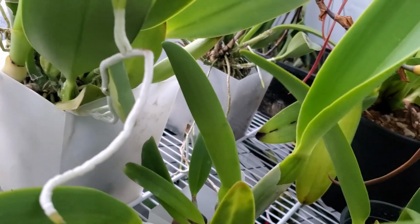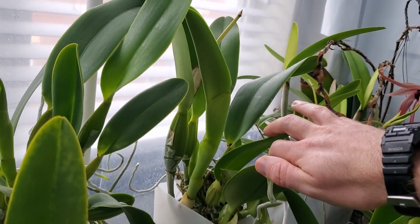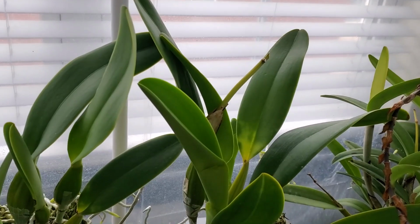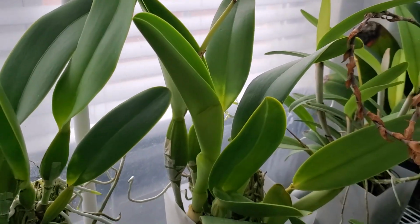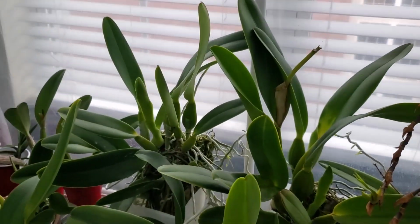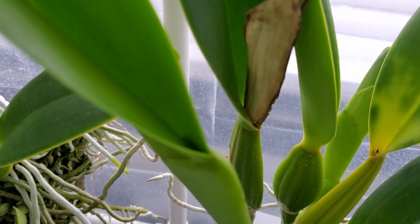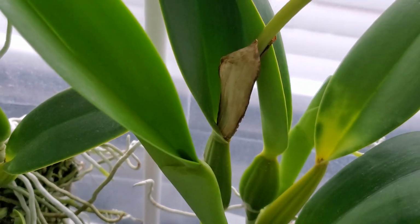And then the furthest along is this one. This guy started growing back in January. He's kind of crazy. And on Thursday night, he split open. The leaf split. And when the leaf splits, that's always an exciting landmark in the progression of the growth, because that allows me to look inside and see if this plant is going to think about flowering. And believe it or not, you can see that little shadow. There is a sheath inside that. Isn't that exciting?